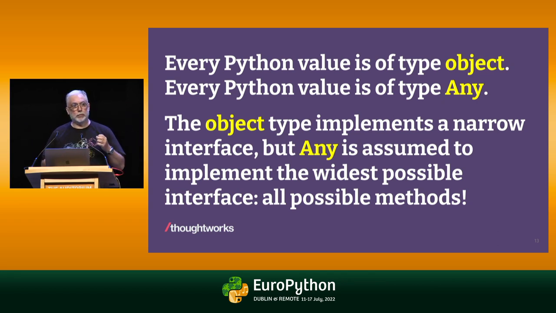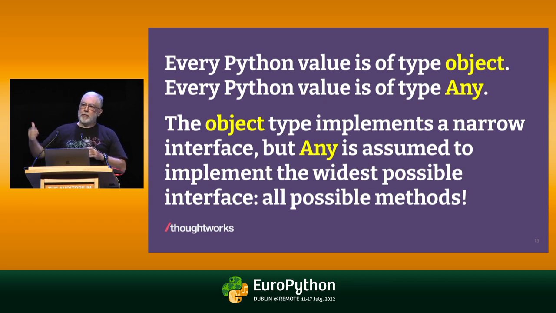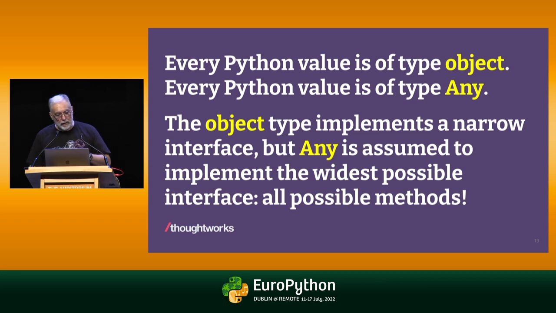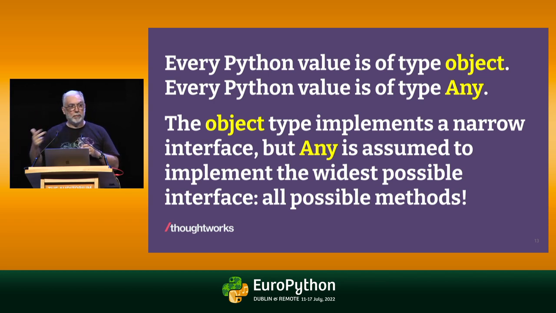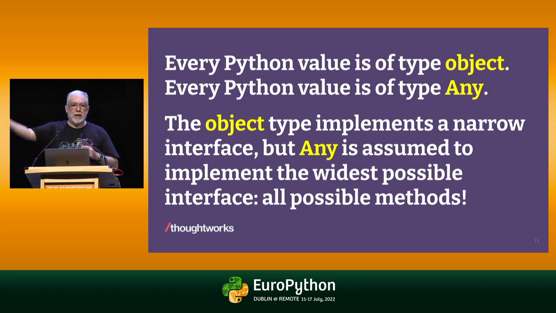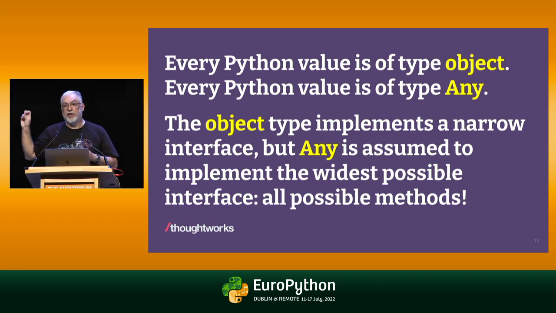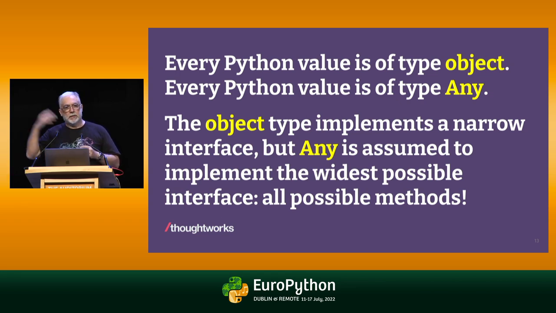The super important difference between object and Any is that the object type implements a narrow interface. Most subclasses that we create from object add methods that don't exist in object. But Any, on the other hand, is this magical type required because of the nature of the gradual type system — sometimes you may have a piece of code that is not annotated, or you're using a third-party library that is not annotated, so you get a result and all the type checker can infer is that the return is Any.